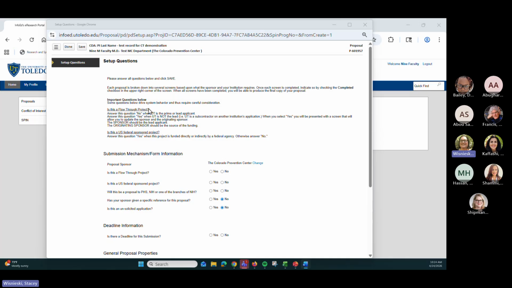Once you've gotten past the create screen, you get to this setup questions screen, and you will need to complete this screen, answering all the questions on it, in order for your record to appear on the report for Michelle to assign to a staff member to start tracking the record and working with you. If you don't complete this page, then you'll end up on a report for me, and I'll reach out and say, hey, I saw you have a record you started.